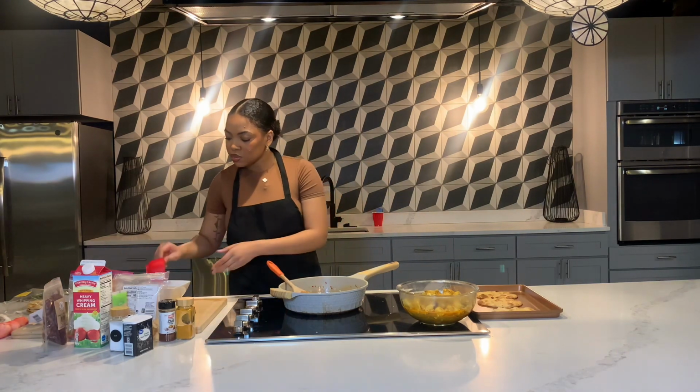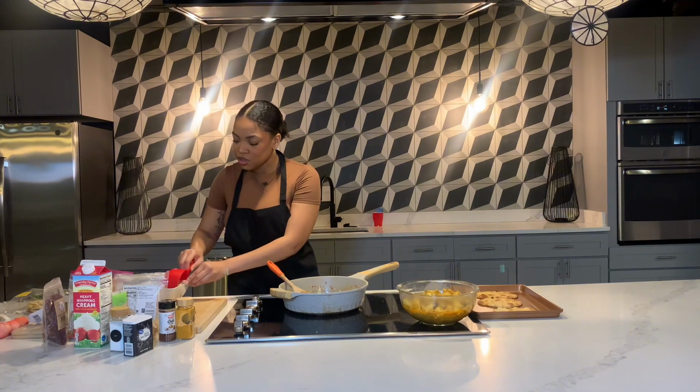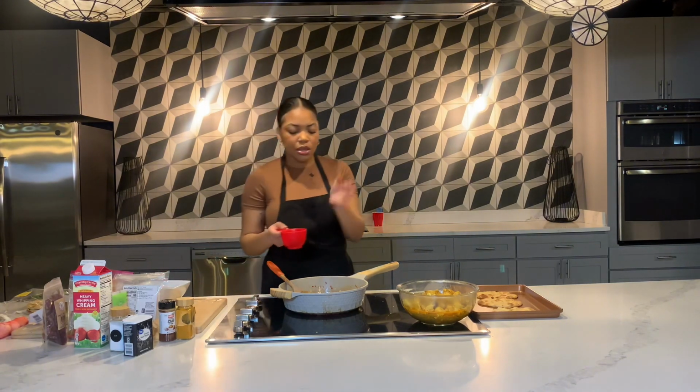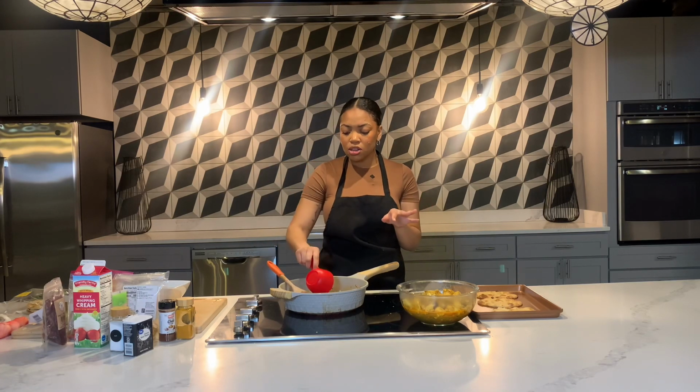So let me get some of these cashews first. All right, so now I'm gonna add the cashews into the pan because they're all softened now.